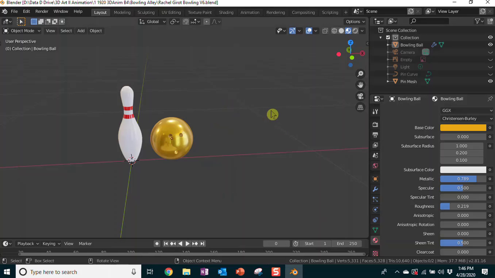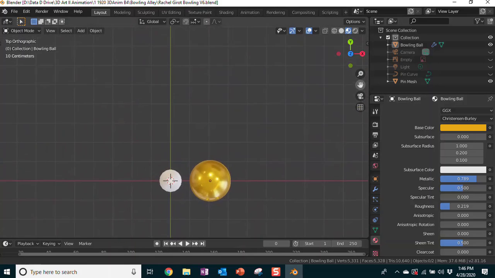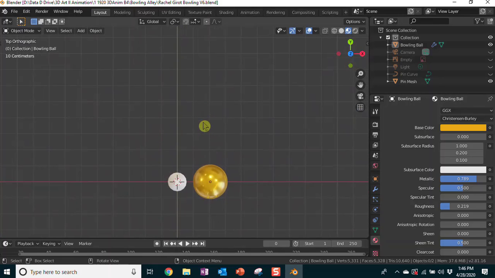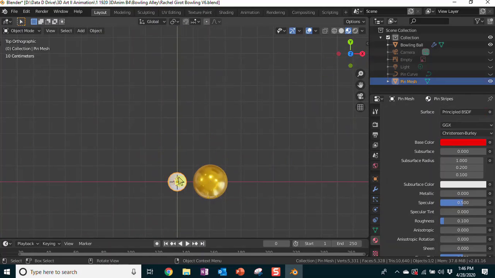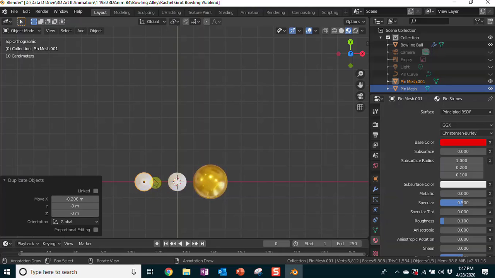The first thing we're going to do is do the number 7 for top view, and this is what I mean when I tell you that you get this great view of the grid. And then you'll just select your pin and hit Shift D and X, and you'll notice that allows me to just move it along the X axis. Now I've played around with this and I've figured out that if you move it 2 of these to the left, which would be 0.2, that's about the right distance. And then if you hit G and Y and move it up about 3, that's going to be the perfect distance. And then we'll just keep on doing that.